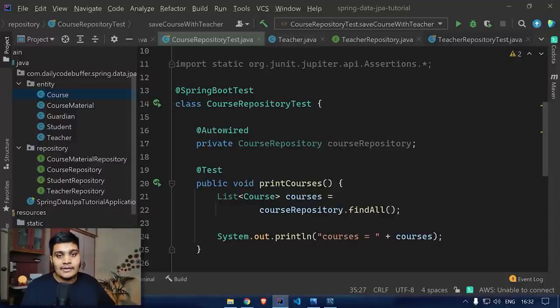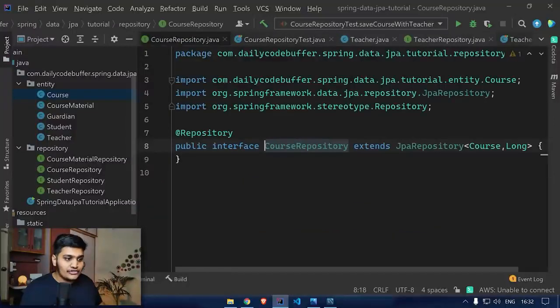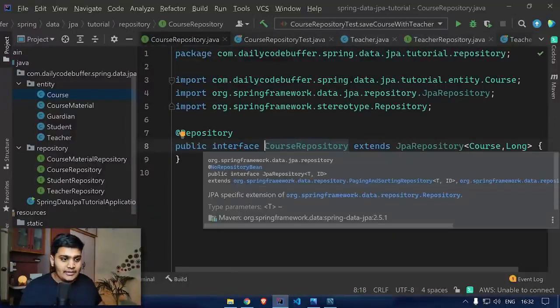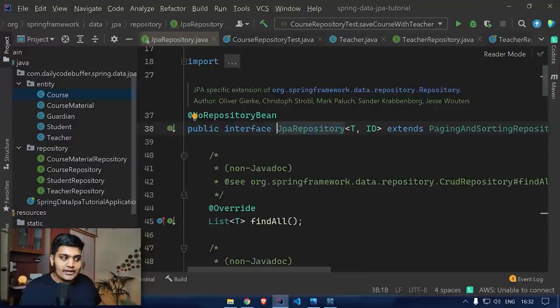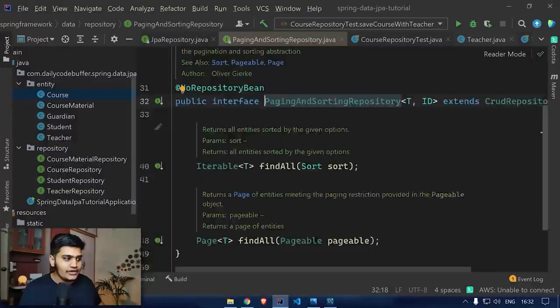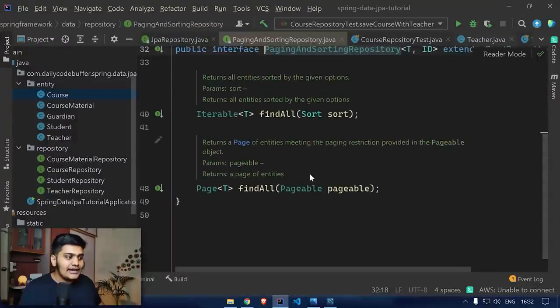Now let's see how to implement paging and sorting using JPA repositories. As you are already aware, for every repository we have implemented the JPA repository, and this JPA repository again extends the PagingAndSortingRepository. If you go to this PagingAndSortingRepository, you can see that you can implement the findAll method based on the sorting or based on the pagination.